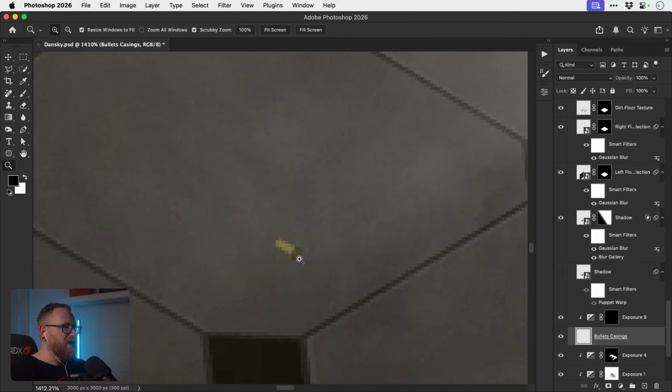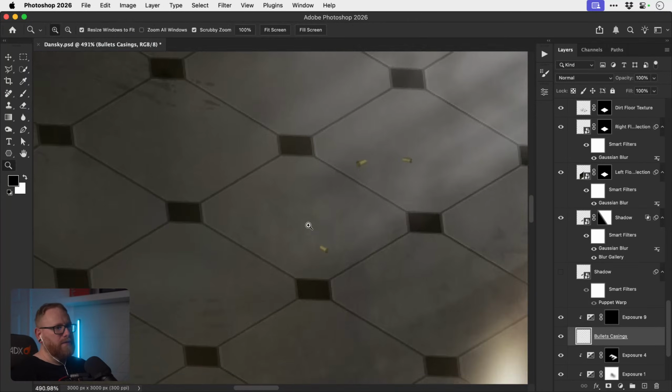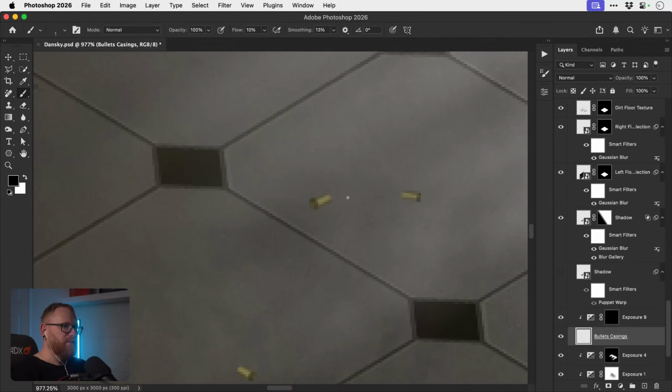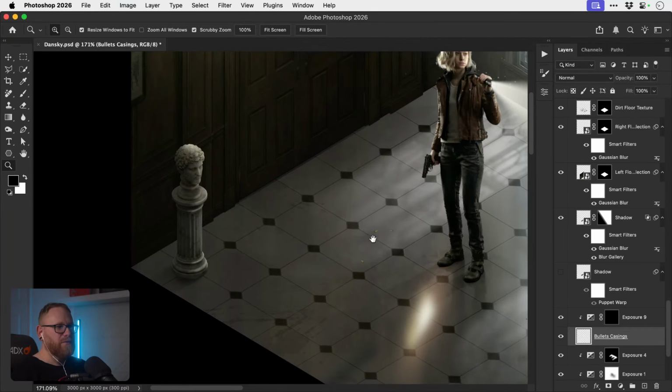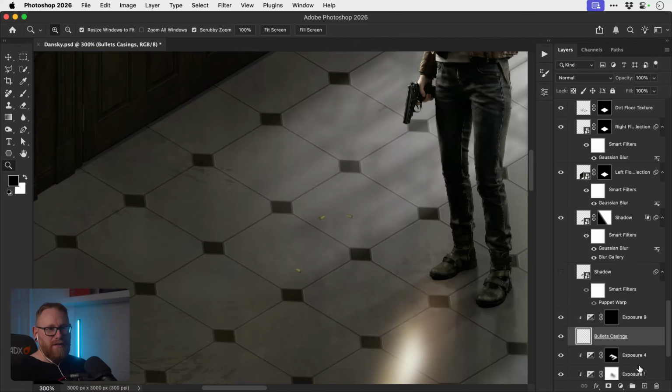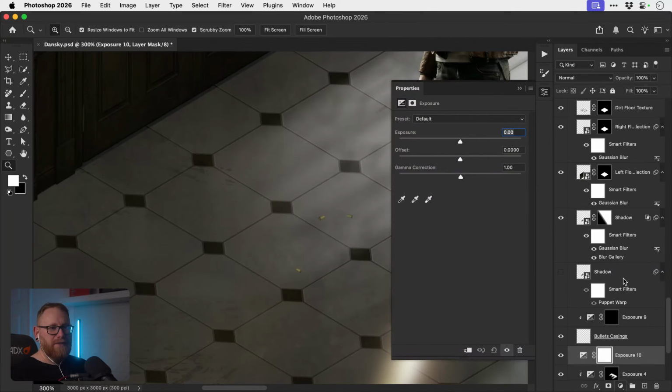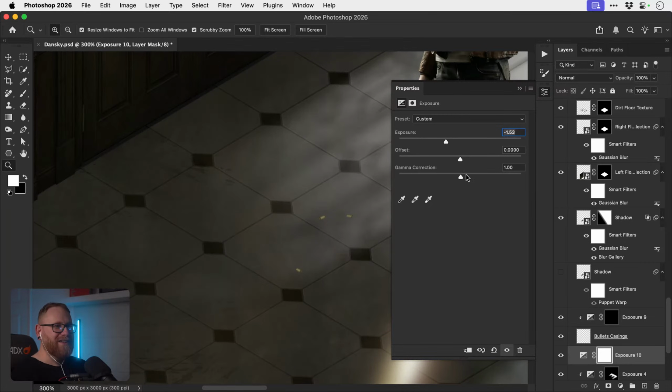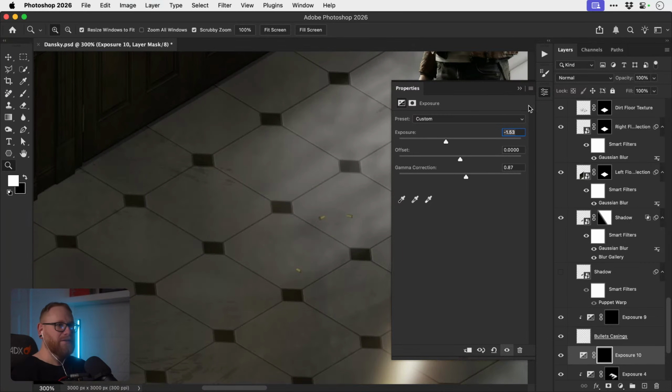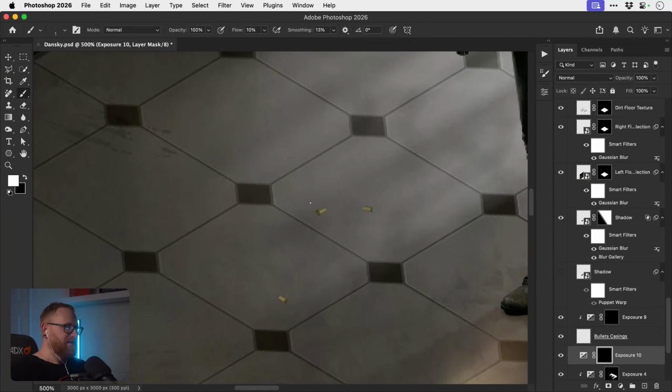You could even make them darker on the inside if you wanted to, to make it seem a little bit more real, but let's not screw around with them too much. The only other thing I am going to do, and this is getting very, very micro, very particular, is add little bullet casing shadows. Because why not? These are going to be super tiny though.